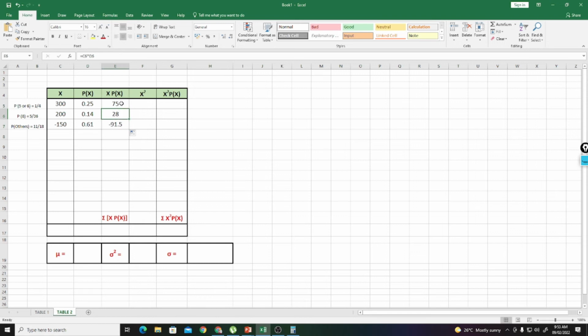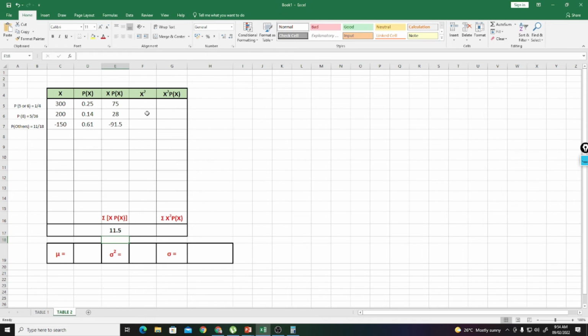Okay, so we all know na yung ating summation ng x times p of x will give us the mean. O yung ating population mean. O yung ating tinatawag na expected value. So, isa-summation natin yung tatlong score. So, we have the sum. Then, open parenthesis. Press yun lang yung left key o yung left mouse key. Then, drag down hanggang dun sa last data. Then, enter. Okay, so we have here 11.5.